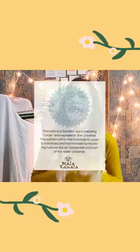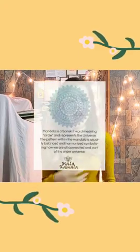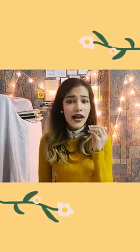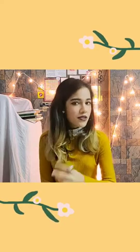So before starting the tutorial, I'm going to talk a bit more about what a mandala is. It's a very meditative art form. It's very relaxing, very calming. It helps with anxiety. It helps with stress. And I personally think it's really important, especially right now with everything that's going on in this world, getting that one moment of silence, that one moment of peace of mind, it's really needed.